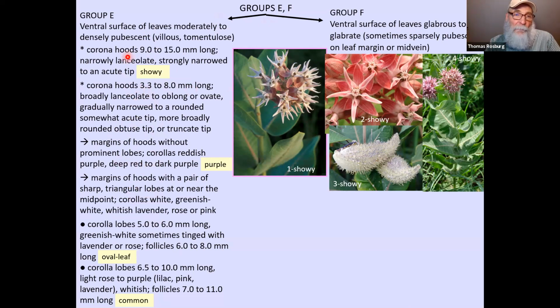And the first one here is showy. The first thing to separate these is we're going to separate showy out of these 4 by looking at the corona hoods. This is something really distinctive about showy. These hoods that you see right here are really, as it says here, long and tall, large, 9 to 15 millimeters long, very narrowly lanceolate, very much narrowed down to a very acute tip. Very different looking hoods than in most other milkweeds. Much larger, much more lance shaped and longer, much more pointed. That's going to be good for showy.